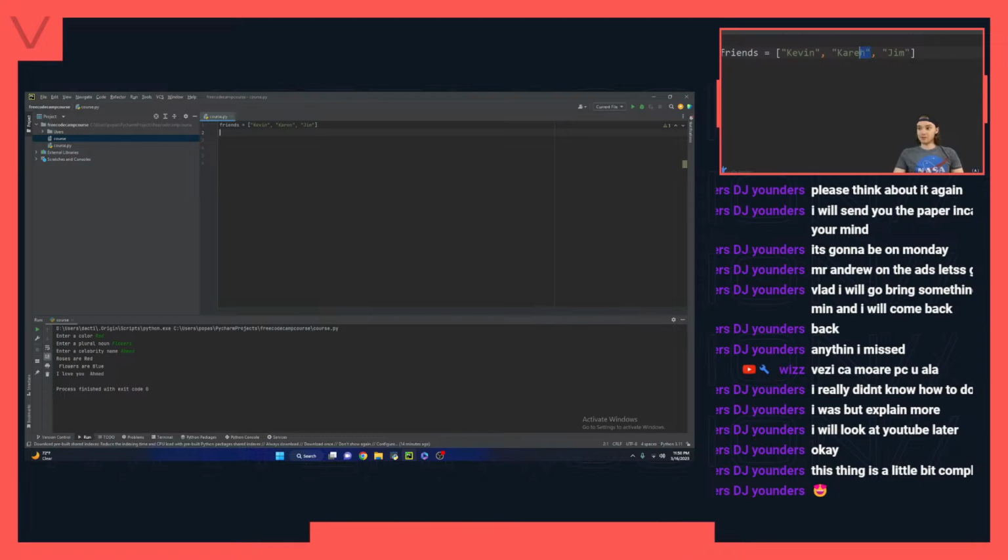So if I wanted, instead of just putting strings here, I could change one of these to a number, and I could change one of these to a boolean, and it wouldn't matter. Python's going to be fine with that. But let's change this back to strings just for the sake of the example.